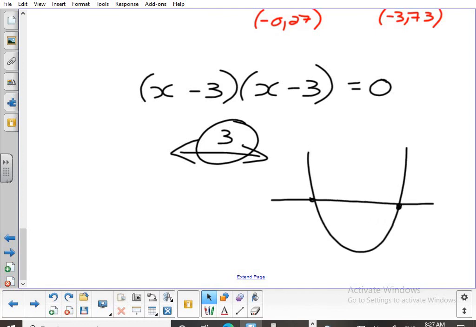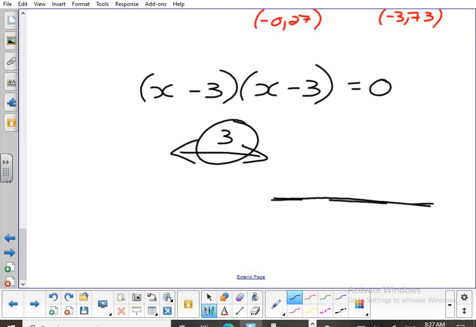If it happens that you get the same answers, all that it means to me is that the parabola's turning point is also the intercept. That's what it means. And if I get no solution over there, what does it mean then? So let's say you get an answer, you can't factorize, it becomes imaginary. What happens there? Then it doesn't cross the x-axis. Absolutely. Then this thing doesn't cross the x-axis.